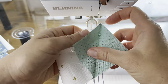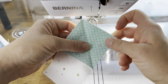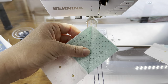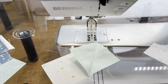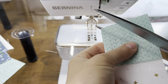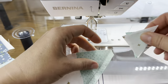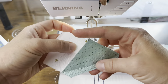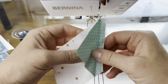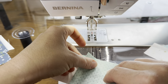The next step is to trim this away. When the unit is small like this and I can hold it in my hand nicely, I prefer to trim with scissors — but I'll show you on my cutting mat later about lining these up if you have a lot and need to cut them all at once. Here you're shooting for about a quarter inch seam allowance, but this is not as strict as the edges of your block. This is going to sit underneath and not interact with anything else, so if you're bigger than a quarter inch, that's no problem. Then you repeat the same exact process on the other side — but let me show you what I do instead.